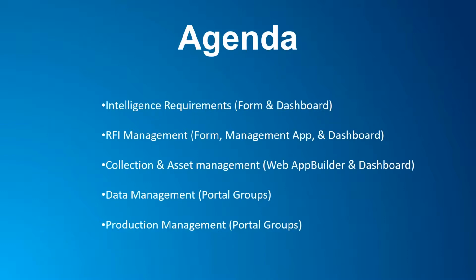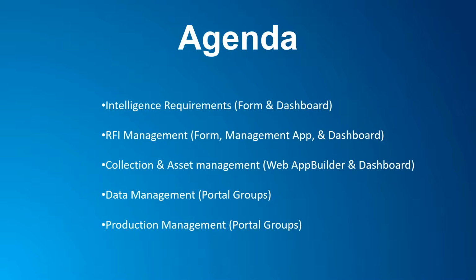In addition to going through these scenarios, one of the things that I'd just like to share is this is not meant to replace existing systems that folks have for RFIs or for your intelligence requirements. It's meant to, if you have existing capabilities, augment them by spatially enabling some of that information. For example, the location of where your intelligence requirements are coming from, or the location of where requests for information might include, or your spatial data affiliated with collection and asset management components that you have. So again, it's meant to augment.